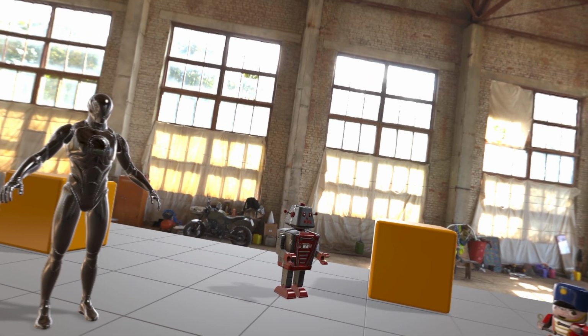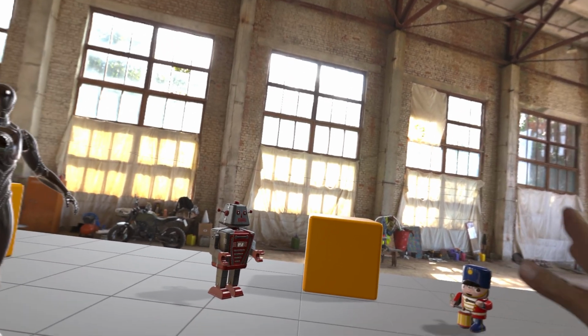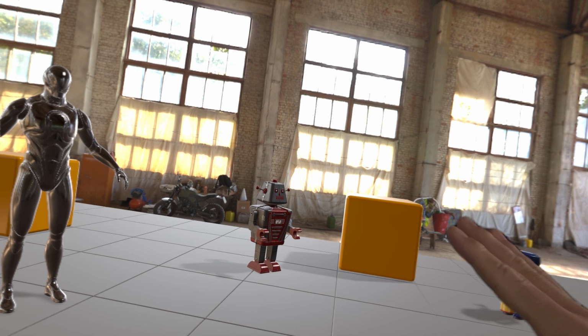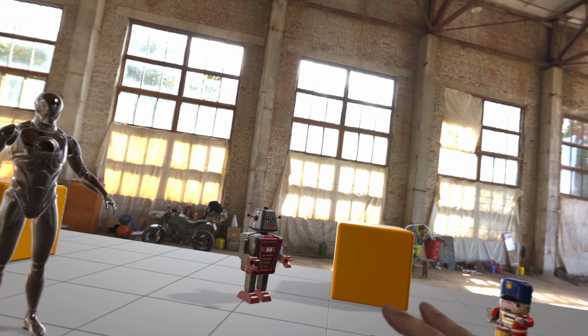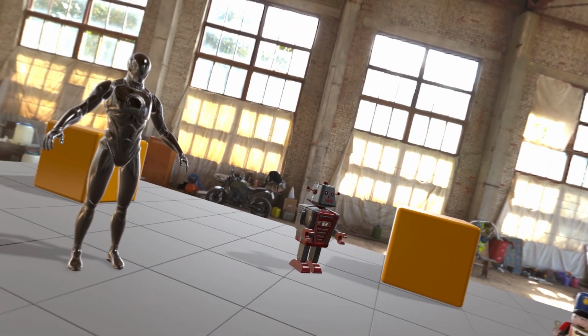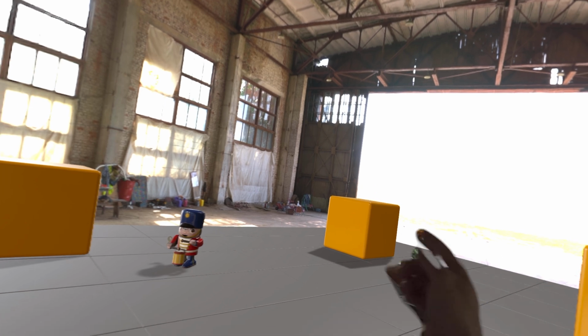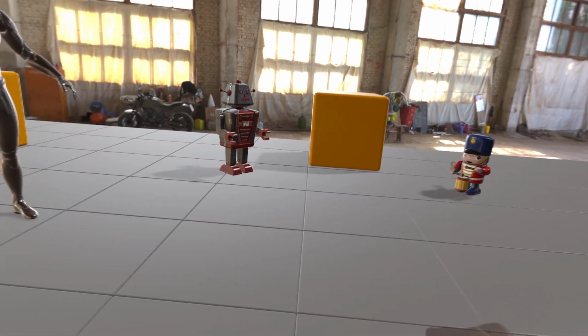And then not getting any actual sunlight information from the HDRI, so I just dropped in a directional light to kind of cheat it. And I was like, wow, it works.